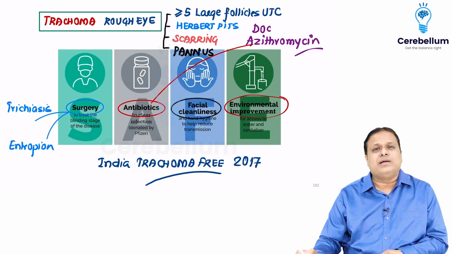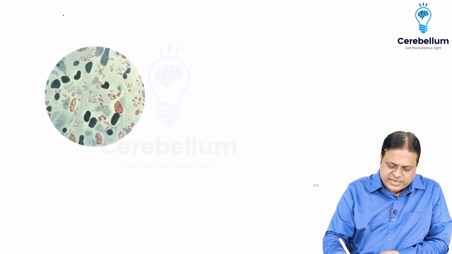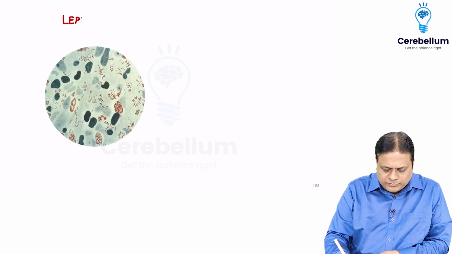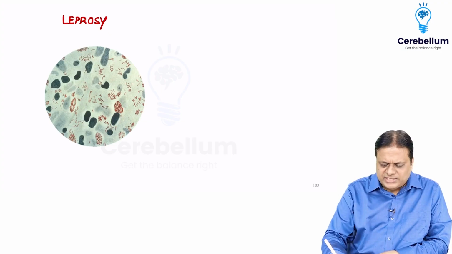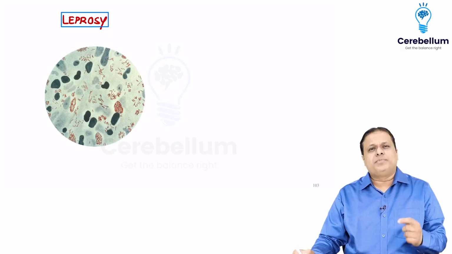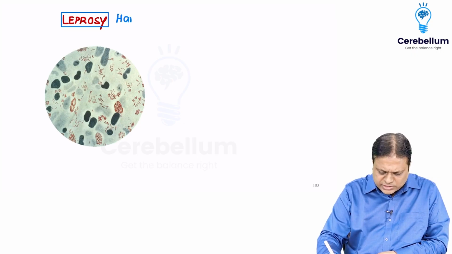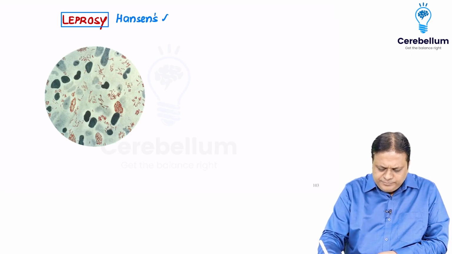2017 onwards by WHO. This is, make a diagnosis friends. Yes, this is leprosy. One of the oldest diseases known to mankind beyond anthrax. Leprosy bacilli was discovered by Hansen of Norway. So this is also known as Hansen's disease.